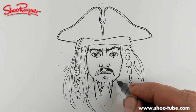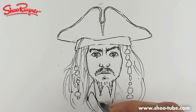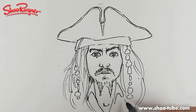I want to get the neck in there. And it's kind of manly, Adam's apple. And that would be quite dark down there, around the back there. And okay, so now I'm quite pleased with that.